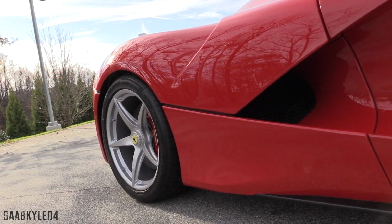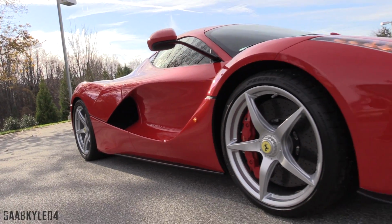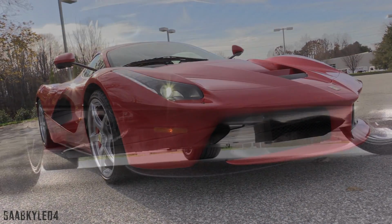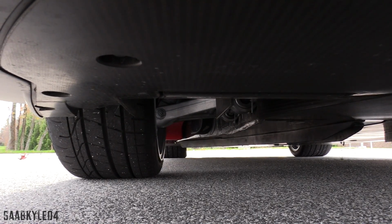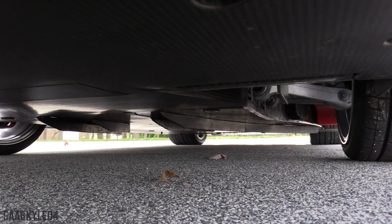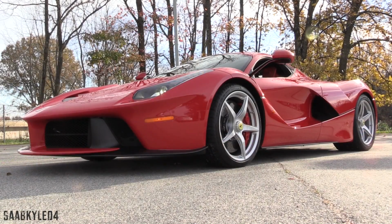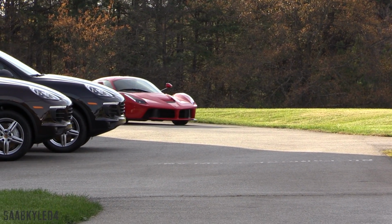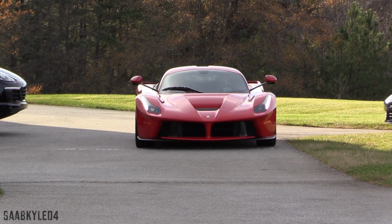The carbon fiber chassis provides direct mounting points for the double wishbone front suspension, coil springs, and anti-roll bar. However, the rear multi-link suspension, coil springs, and anti-roll bar mount up to an aluminum subframe, along with the powertrain, to improve noise, vibrations, and harshness levels. That whole setup is then joined to the rear of the carbon fiber tub. Adaptive magnetorheological dampers are standard, said to give the car a remarkably smooth ride while delivering incredible handling and response based on the driving conditions and mode you have the car set to.